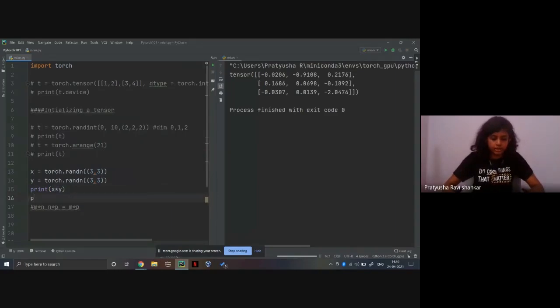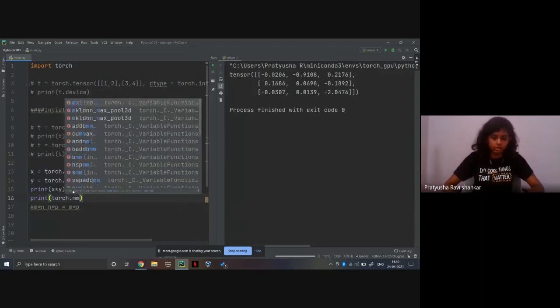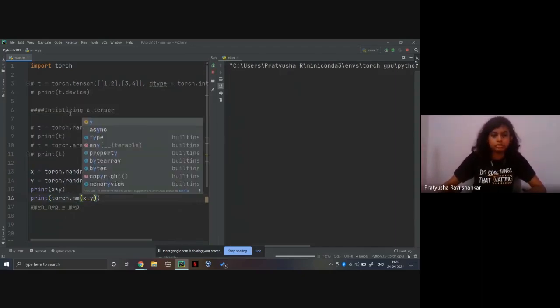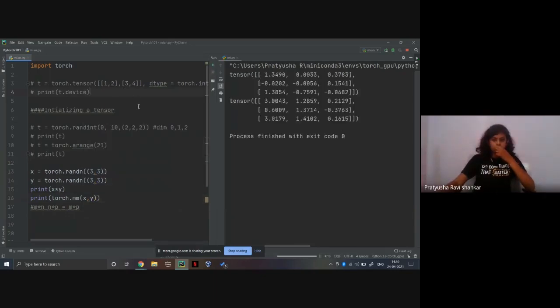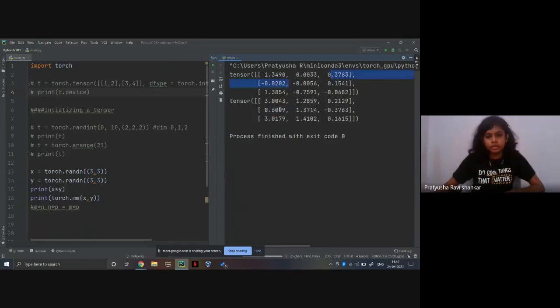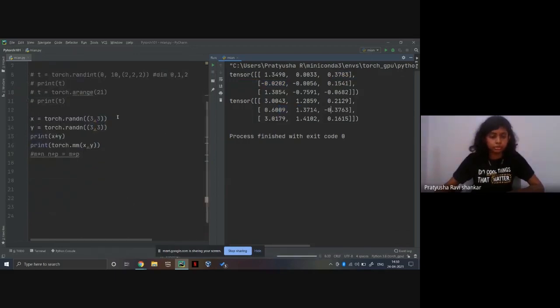So let's do both here and see the difference actually. So torch dot matmul and x comma y. Yeah, so you can see here, right? This is the element-wise, and this is the matrix multiplication, the technical matrix multiplication which goes on. So the answers here are different. Just in case if you do this, you might not get the results you wanted. So that is about multiplication here, and so add, multiply, that is done.